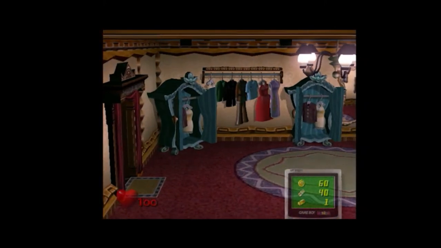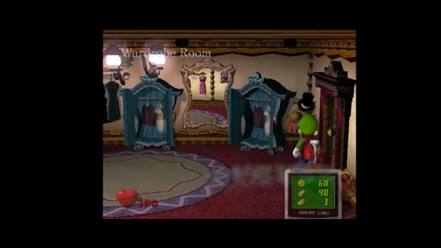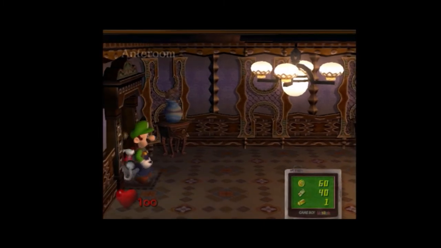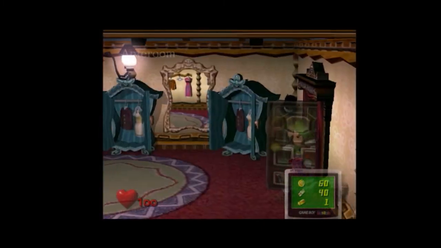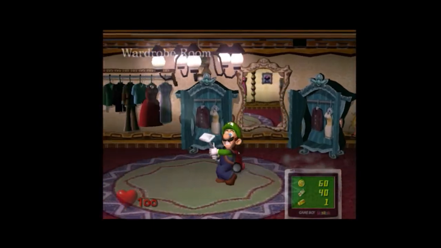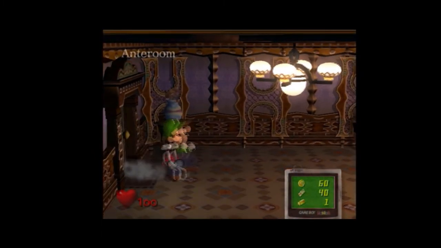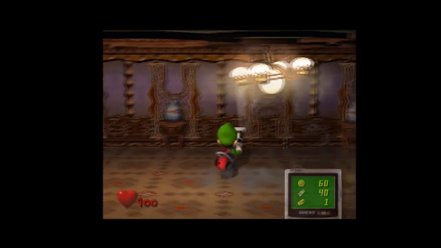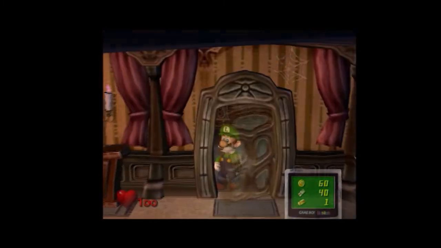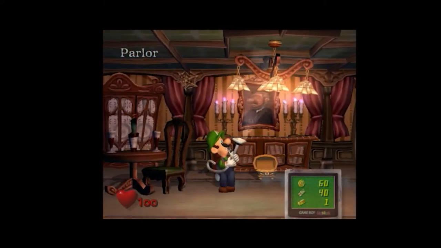Yep, Toads are just kind of cowards already. Alrighty, well, let's head to that new room. You had a heart. Was there anything in here? Oh, yep, there was a chandelier here. Okay, they both have hearts. And also, in between rooms, stuff can actually stay. That's actually kind of unique.